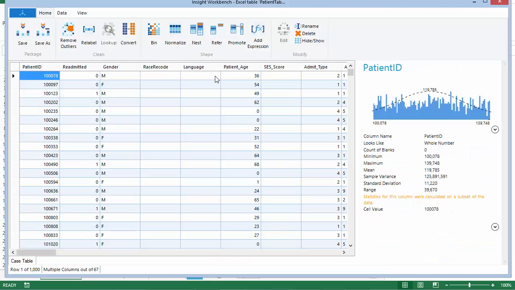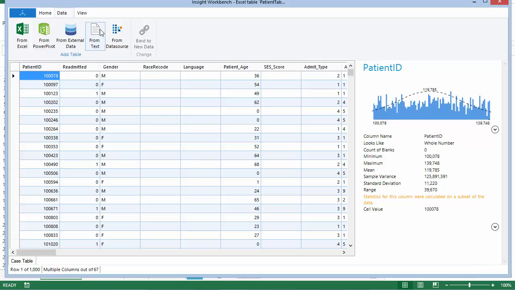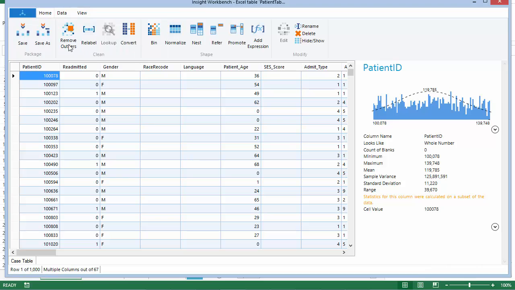When you open the Insight Workbench, you may notice that there are many new options for cleaning and shaping your data. You also may notice that operations before for saving to the server, creating or updating your application are now replaced with package save and save as. Other new things are the addition of a data ribbon and a view ribbon, which provide many new operations for importing, bringing data into your packages, and visualizing the data and exploring your data while you're creating your packages.